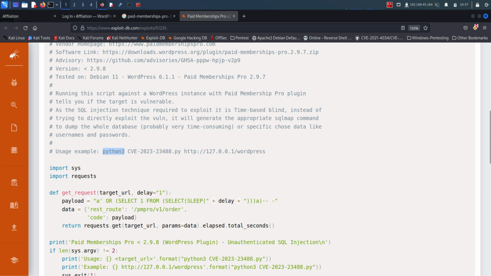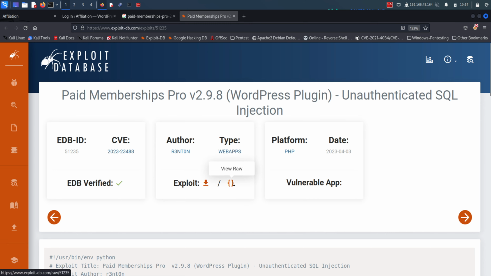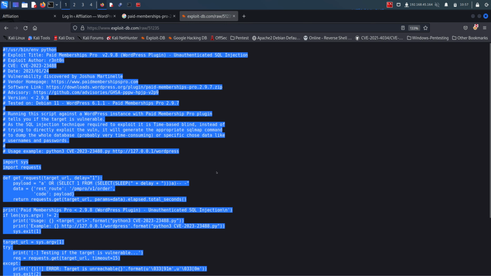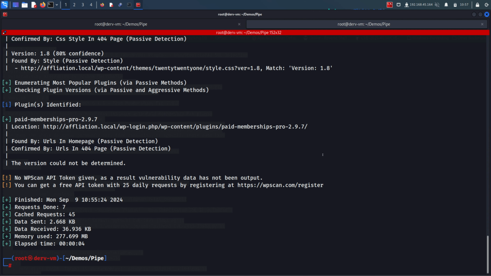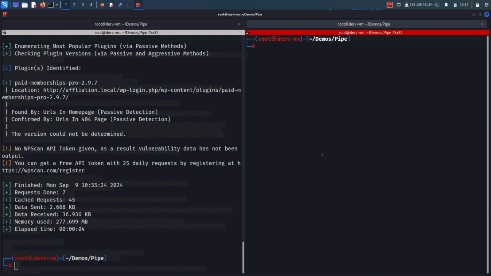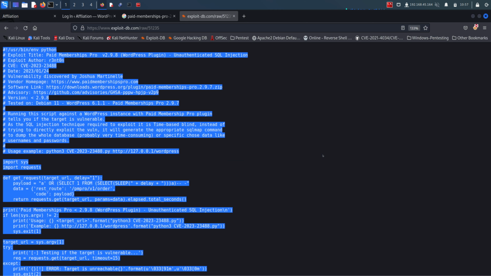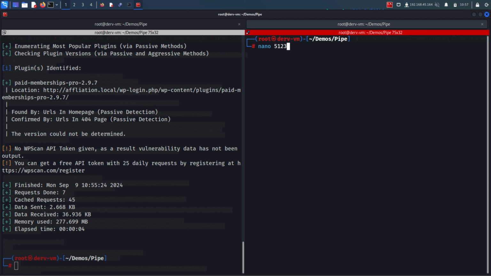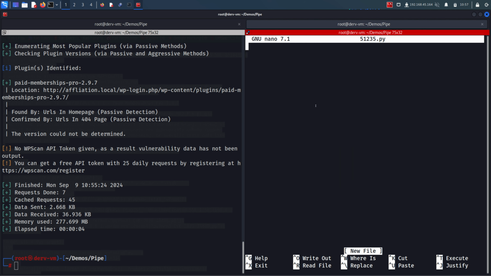We just need to run it, provide the directory or the location for the WordPress. Okay, so let's go ahead then and try to run it. 51235, that's the name of it.